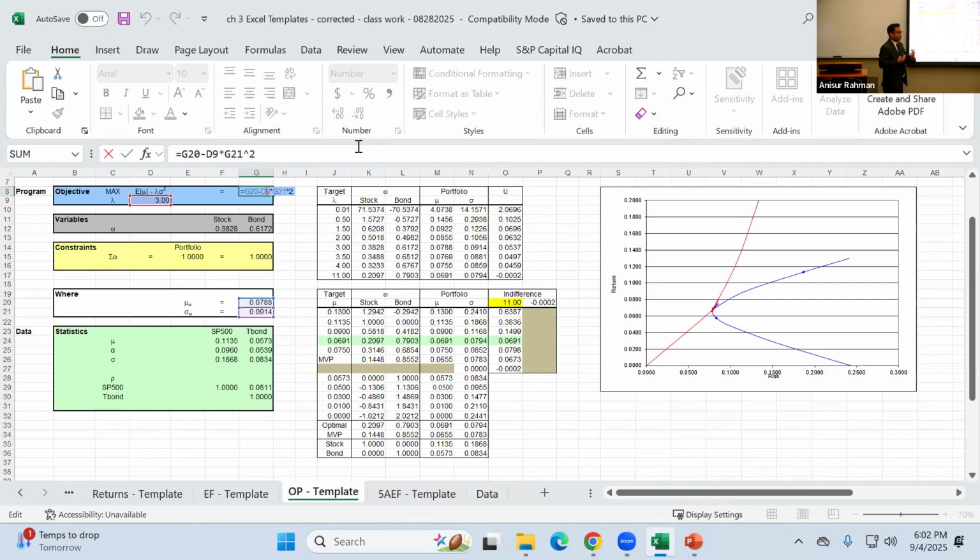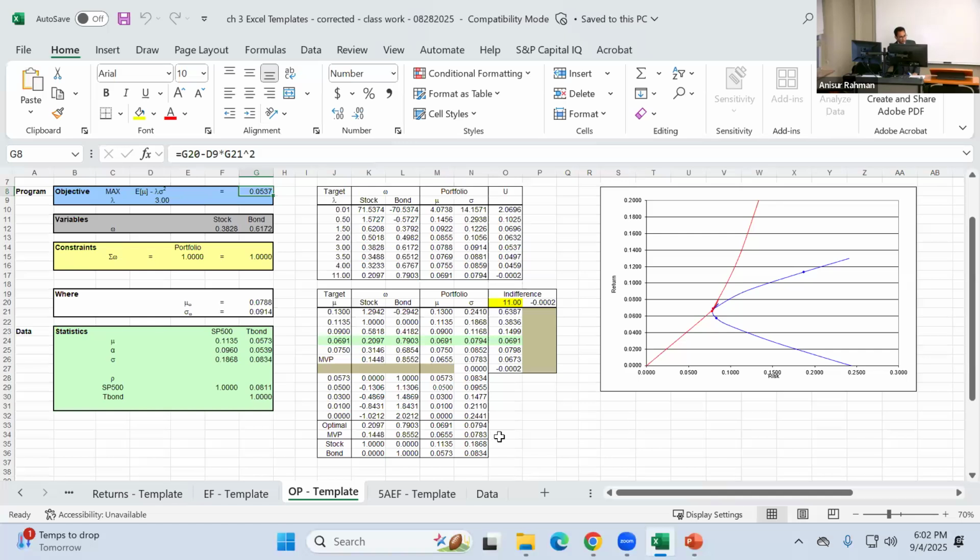Okay, so that's why the portfolio has to generate higher return for the same level of risk for an investor with a higher risk aversion. So that is the logic, right? That is just one way of finding utility. There are different kinds of functions to find utility. And we found out for each level of lambda what the optimal portfolio should be, and then we plotted them against the efficient frontier, the mean variance frontier.